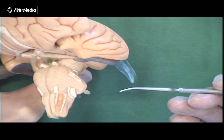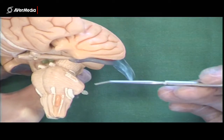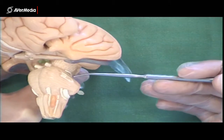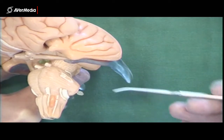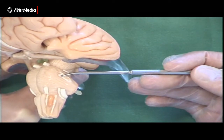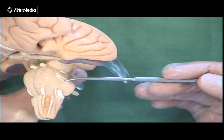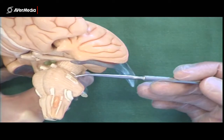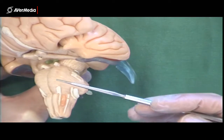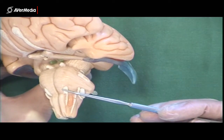The next group of four: if we look at a lateral, anterolateral view of the pons, the next one — nerve number five — is the trigeminal. Here it is on the lateral aspect of the pons. It's quite large and a bit hard to miss. Unfortunately this one's lost a little bit of its white paint, but that's the trigeminal nerve there. From there we move to a more inferior and medial position.